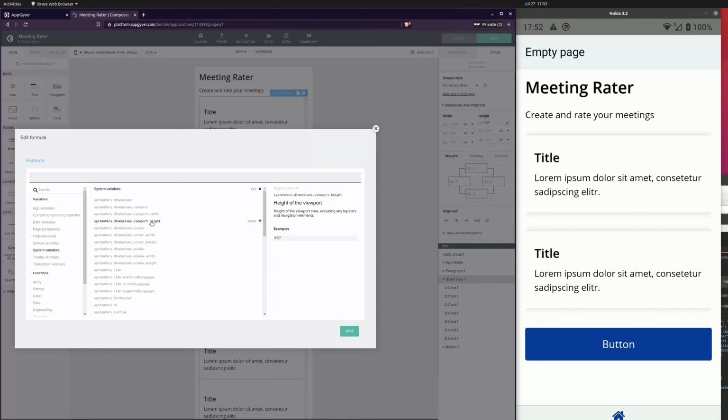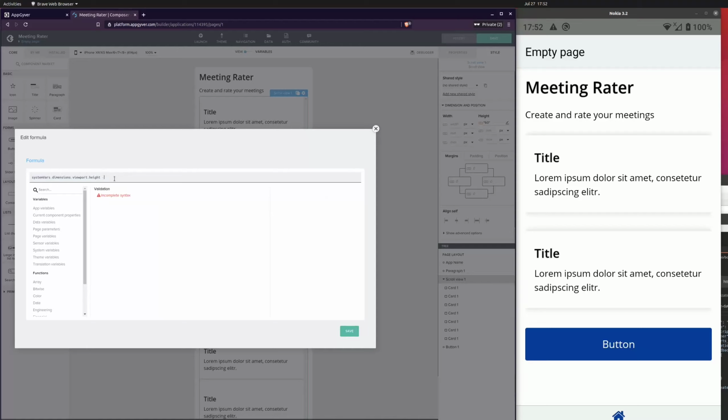So what we can do is we can just say, okay, let's put the height of this scroll view component to the height of the variable. Double click on it, and it will appear in the formula input field. And then we say, let's subtract 150 or 200 pixels from it.